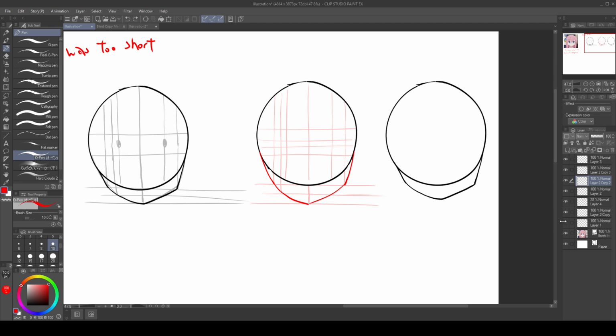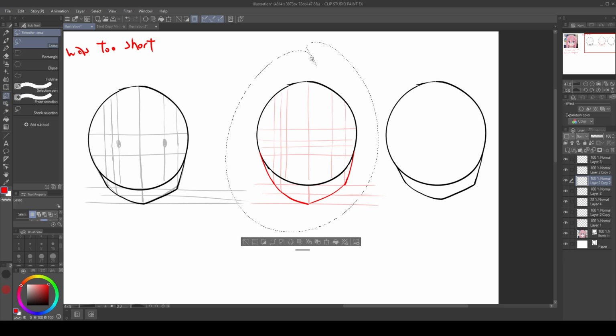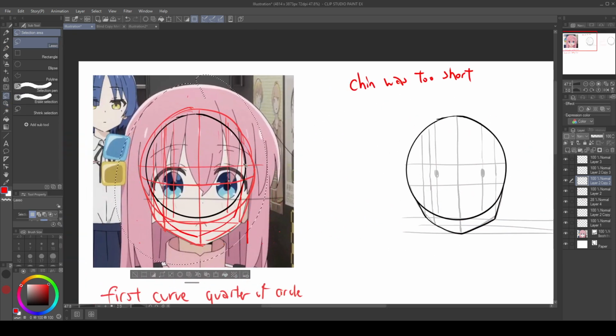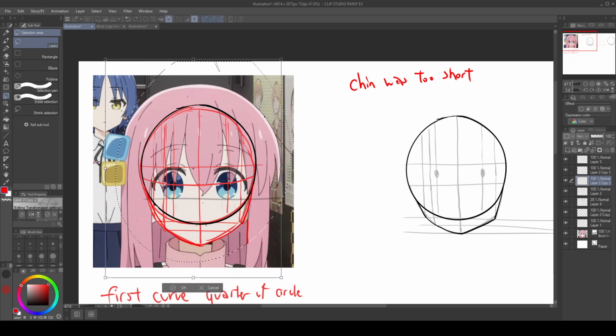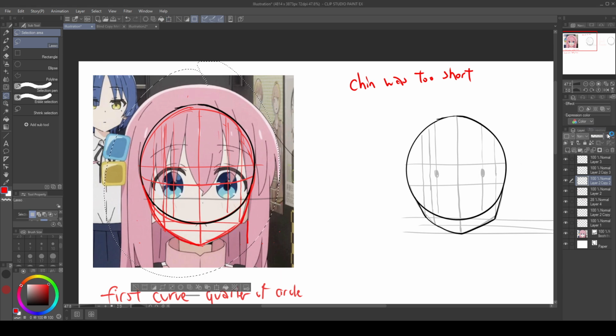Alright, let's compare it again. Lasso. Let's compare it to the original, actually.